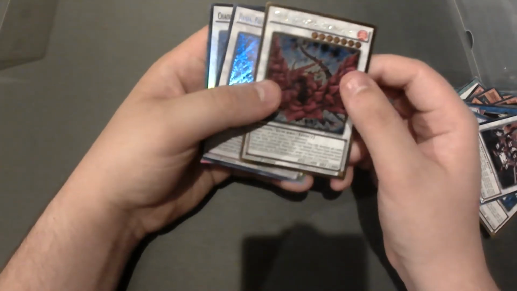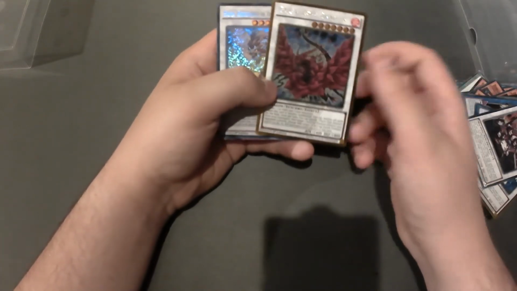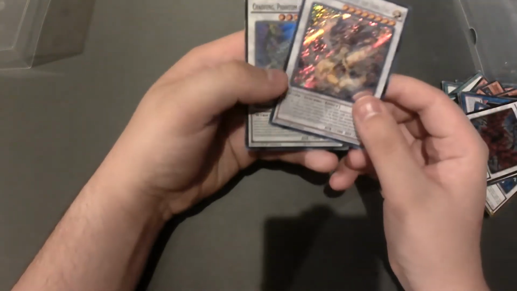Then we've got Black Rose Dragon. I think we all know what Black Rose Dragon does. It's pretty much Dark Hole when it's summoned. It's got a second effect, but that's involving plant monsters, and we don't run any of those. So, Dark Hole. Really cool card. Again, gold rare. Big fan.